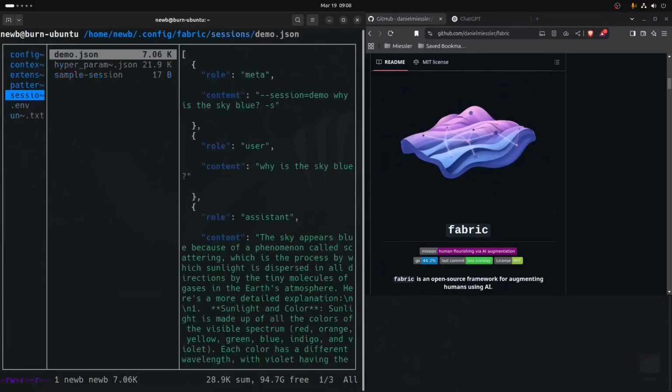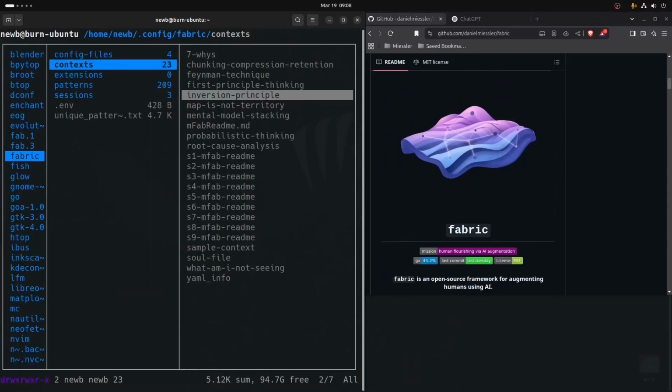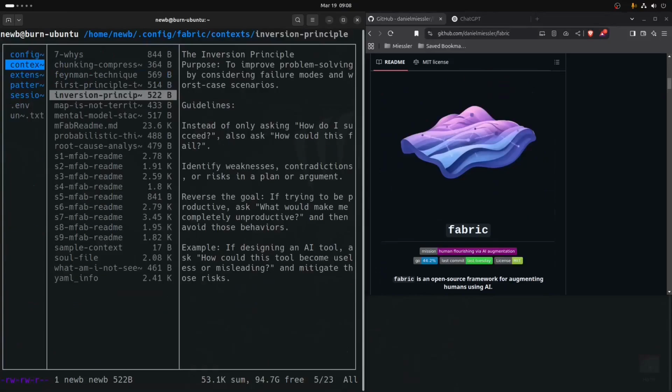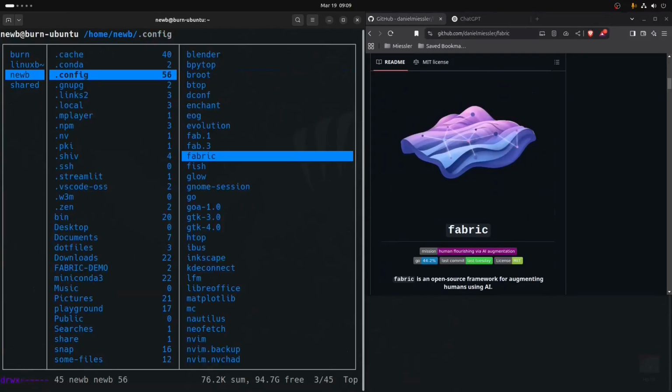Likewise, sessions would be created and they will get dropped in here. The Fabric tool, I believe, allows for creating sessions that don't exist, but the context flags, I believe, only search for existing context files as of now. I believe that's true. And so you would just create a context file and drop it in this directory, which is located here in the context folder, inside the Fabric folder, inside the .config folder of your home directory. Got it? Got it? Good.